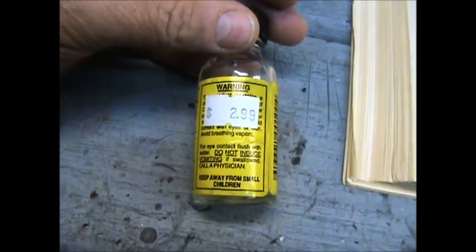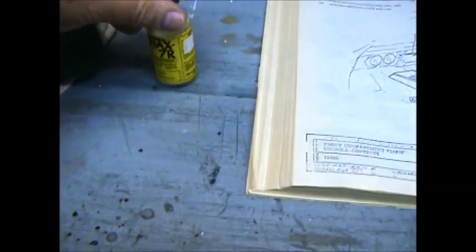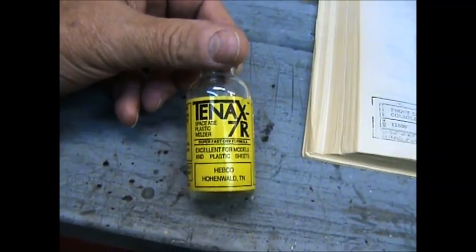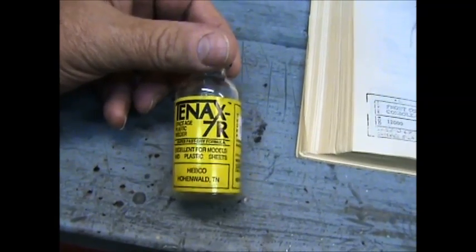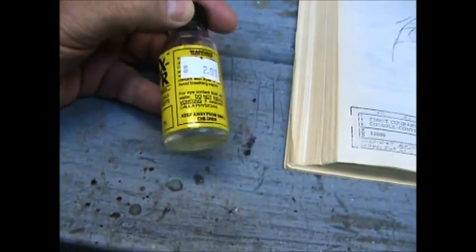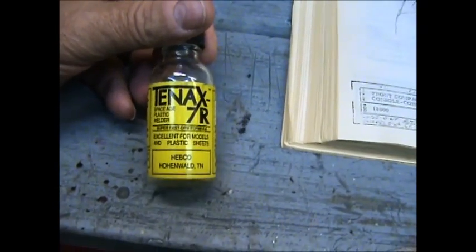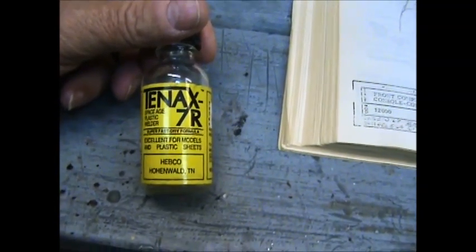This is an old bottle, so I think the price is up around $5 a bottle now. I got it back in the Midwest at a place that is closed down called Venture Hobbies, and I just replaced this bottle at Hobbytown, and I think they were $4.99 a bottle. But you were asking about glue, and here's what I use.